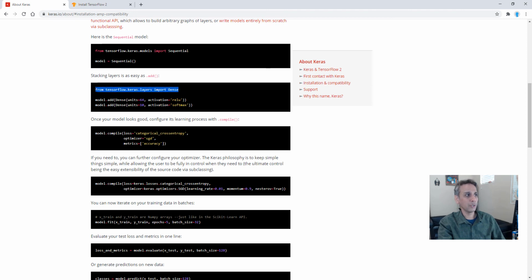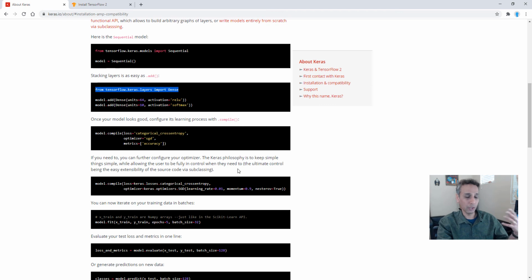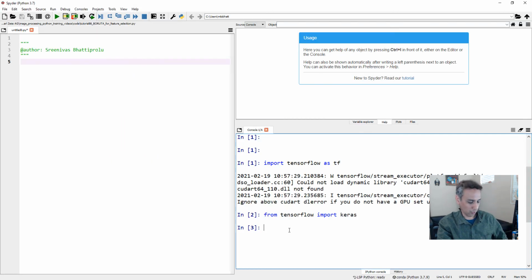Anything that I'm going to show you in future, whether it is on Colab or on Spyder, now you know how to import your Keras and how to hopefully put together your layers and so on, as you will see in upcoming tutorials. One final thing before moving on, let's see from keras.layers import Dense. There you go. It's a bit slow because, like I said, I'm working on a very slow system, just to simulate the situation that some of you may have. We all work with older laptops. That's exactly why I fired up this old laptop, to make sure everything works even on older systems.